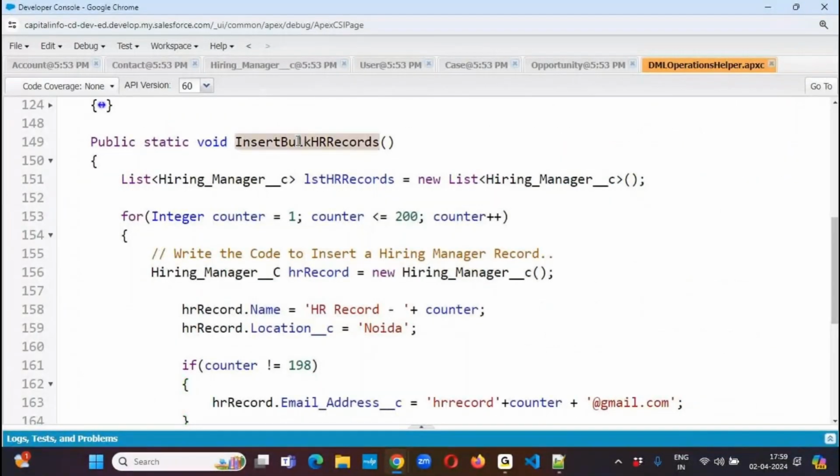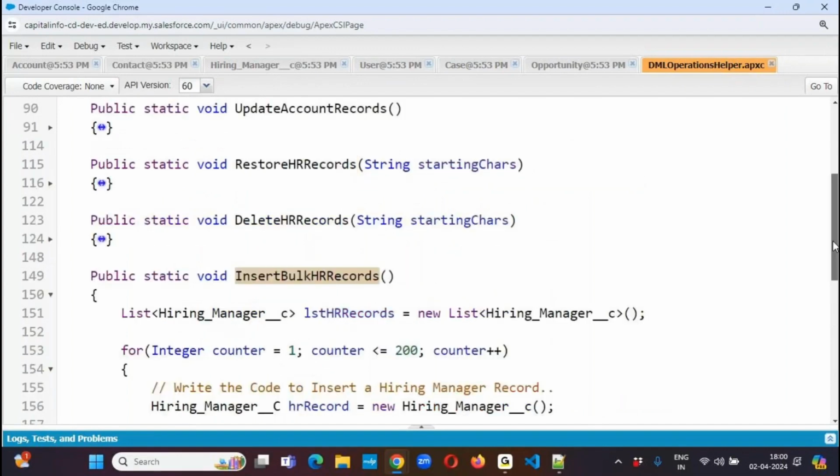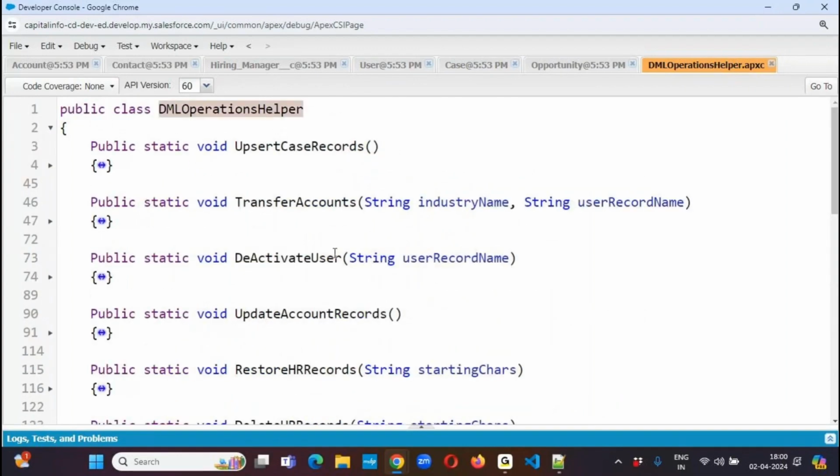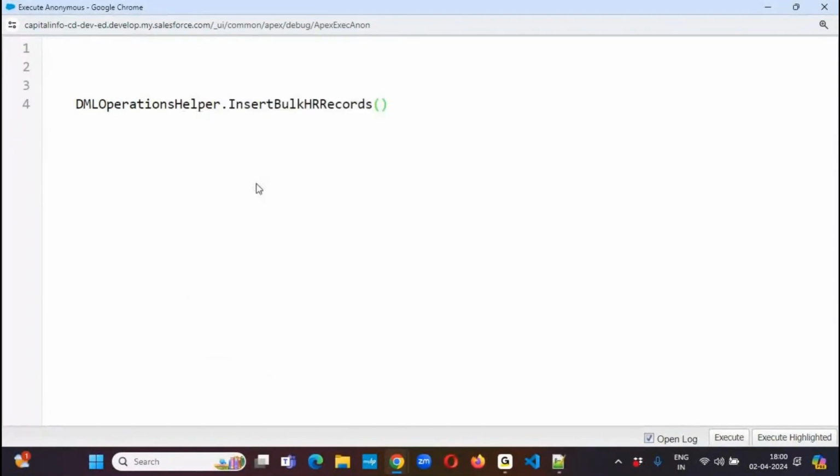This is the method which I'm going to insert. Let me go to that and invoke this method.